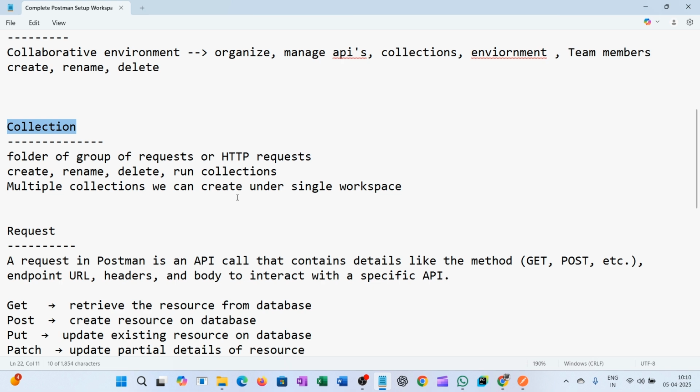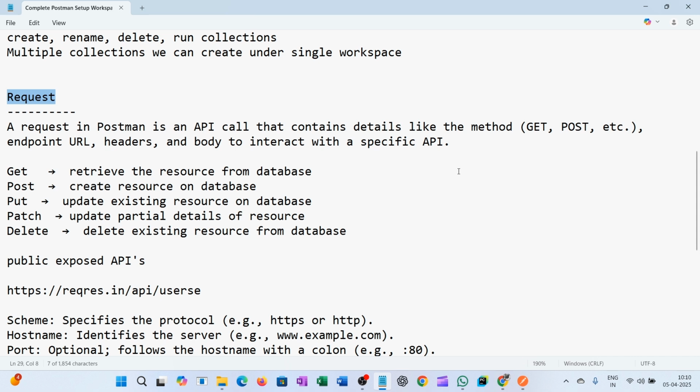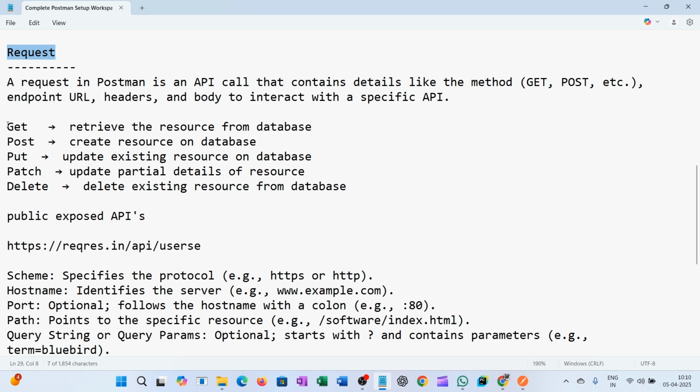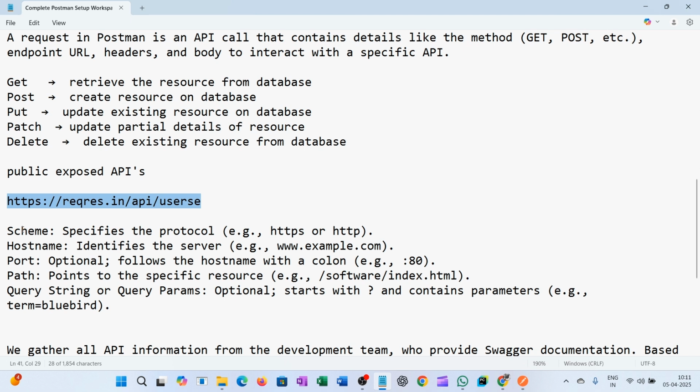Now the request. A request in Postman is an API call that contains details like the method (get, post), the URL, headers, and body to interact with a specific API. You can take one example here: https://reqres.in/api/users. Here the scheme is nothing but HTTPS or HTTP.